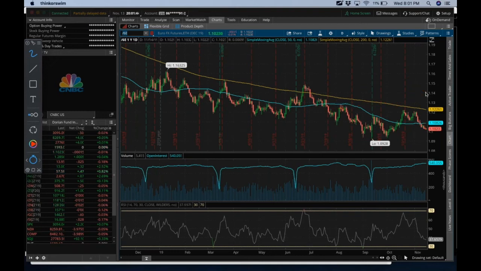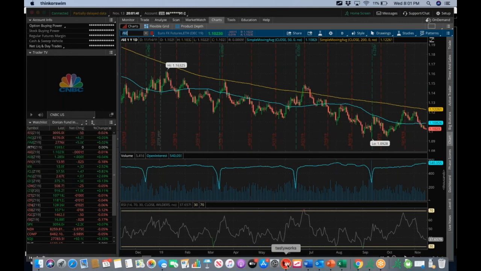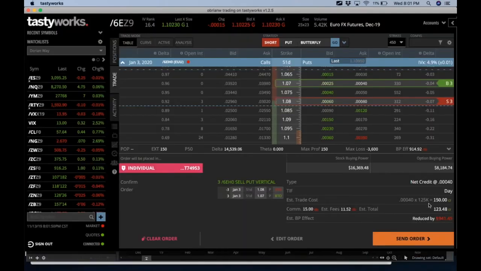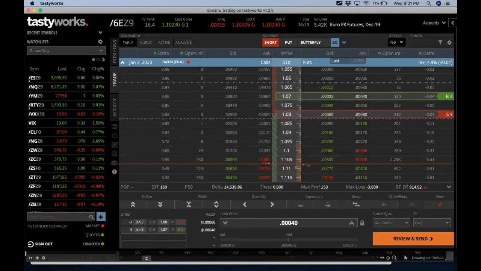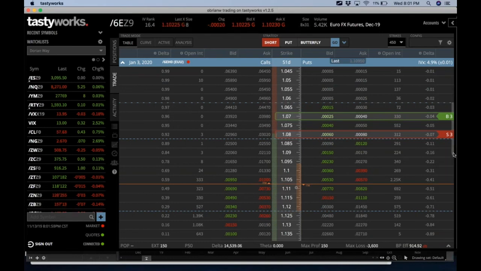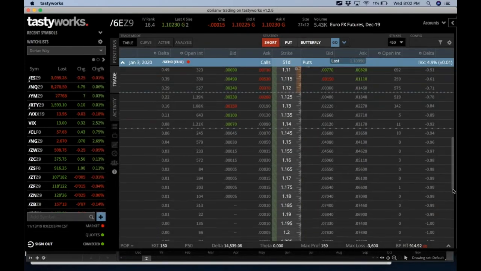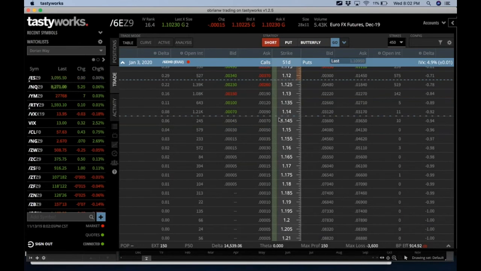All right, so let's go back there and let's just look at how that call spread would look on here. So that's the put spread, and we're getting 123. It's about 13% on our buying power. Hit edit, and then let's add the call side really quickly. So we want to go 2 points at least, so the 112 at least. So this is the 112 at the 29. So the risk is to the upside right now based on these pricing. So we're going to go a little further out, and we're going to go 2 times the expected move. This is the 8 delta. Since they don't have a 7 delta, we could try the 8 delta. So let's try that for this time.